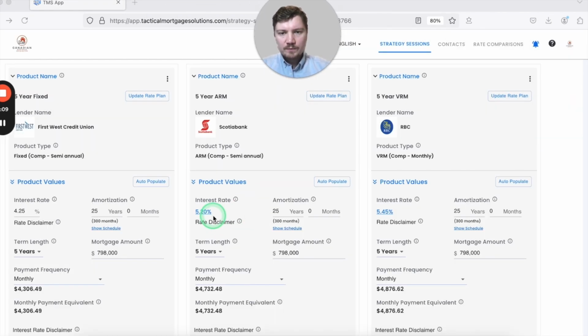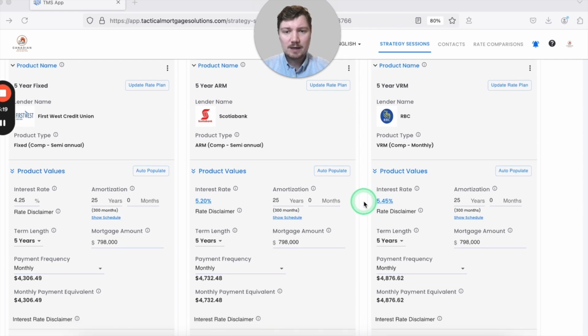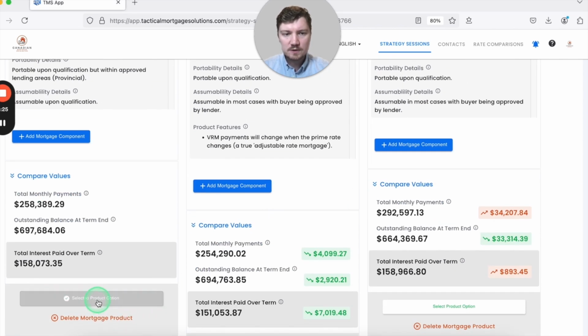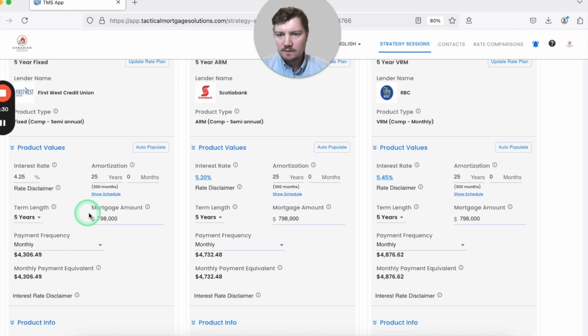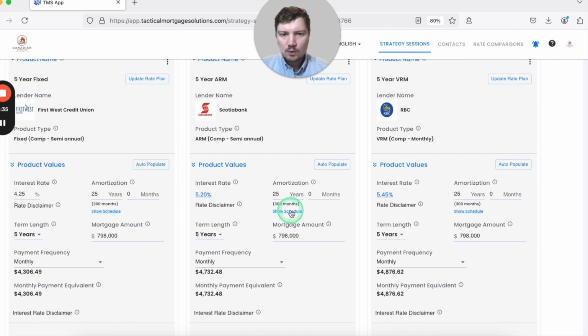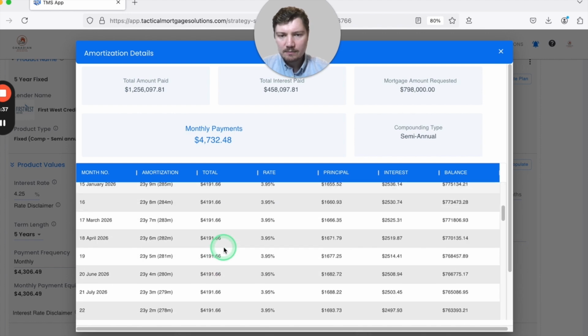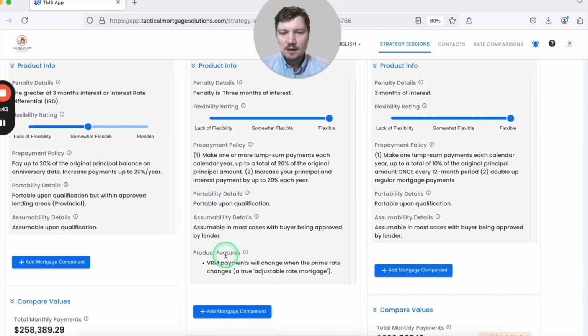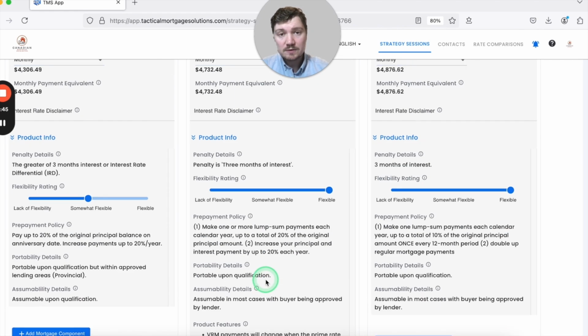So what you can do, we have those forecasts in for where the prime rate's going to go, and this is where you can really start helping clients by saying, okay, well, what does all this mean? What's this going to mean for my back pocket? Which is the best option? So if you scroll down here, you can see a comparison of the different options. If we're comparing these two to the first option of the 5-year fixed here, you can actually see that even though this is lower right now, with that projection of where the rates will be, if this ends up in the 3.95 range over the next 5 years, there is a saving by choosing the variable of $7,000.